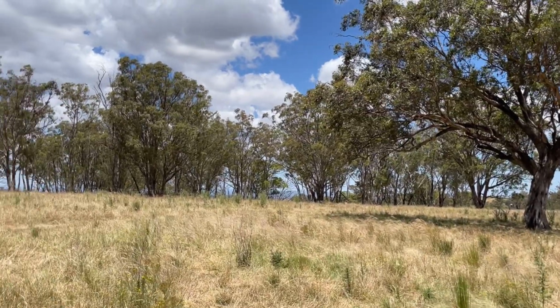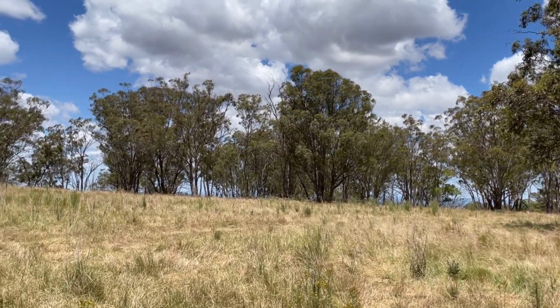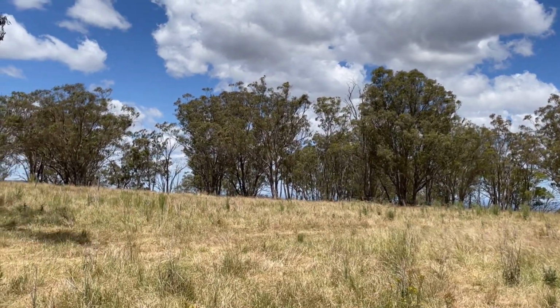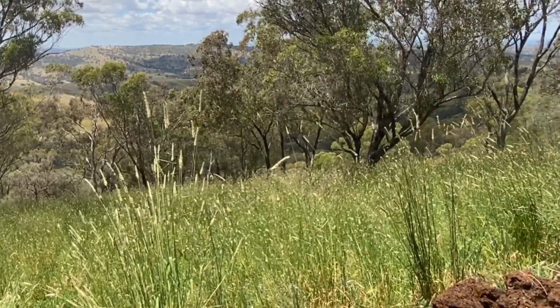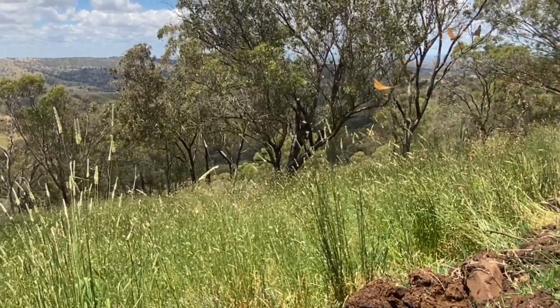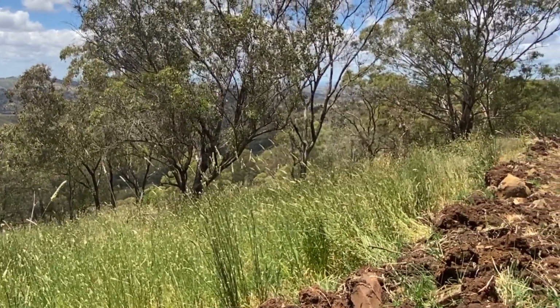I probably will sow them next autumn with a bit of a pasture mix, but the rushes will all come back quite naturally. There's enough seed around on the property for that to happen, and birds will also bring them into the area, because once the dam's fenced off, the ducks and things come back onto these dams quite rapidly.